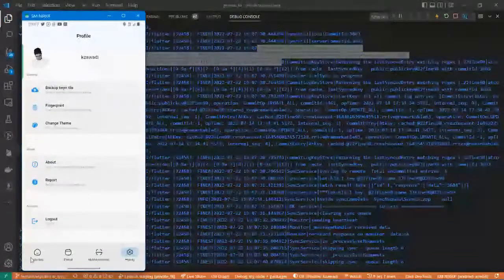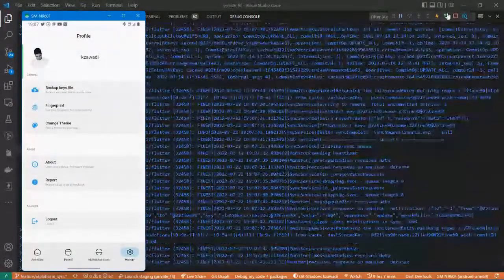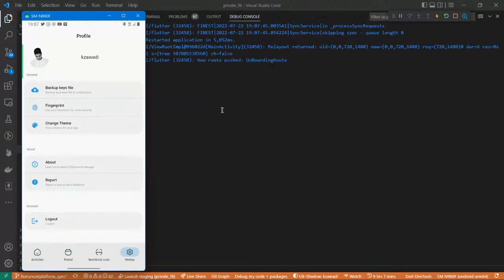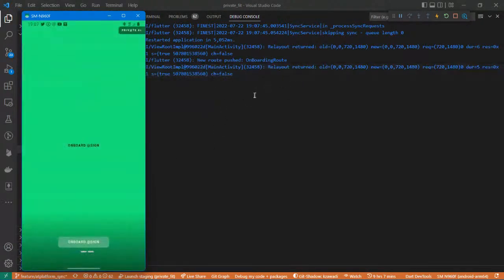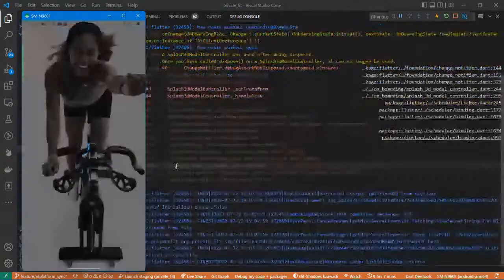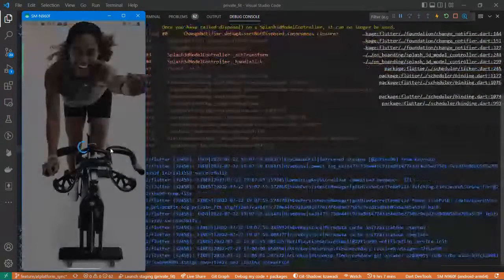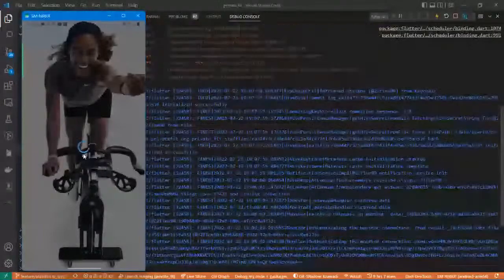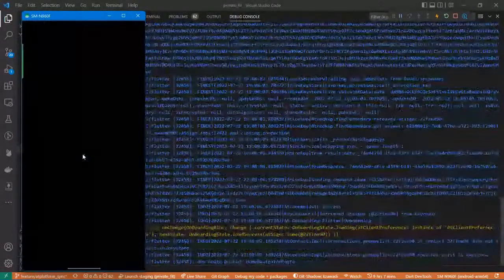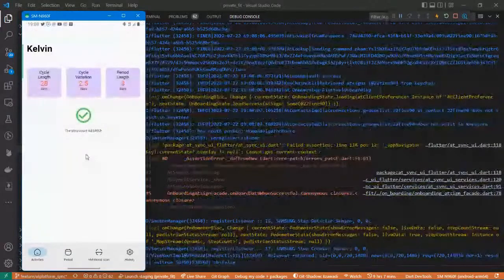When we quit this app, or when we restart this app again, because our username is in the secondary server right now, we are onboarding it again. We do not use shared preferences, so everything is stored in the secondary server, be it the fitness data, the personal customization data and so on.